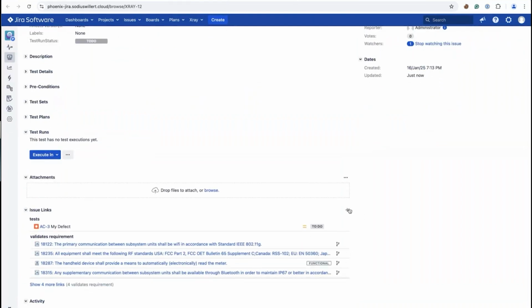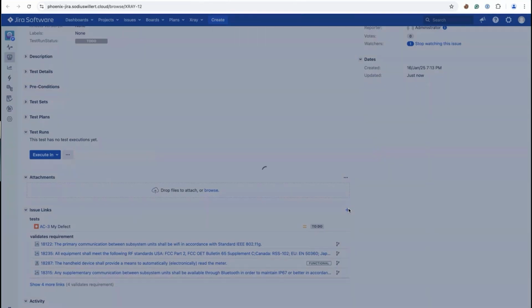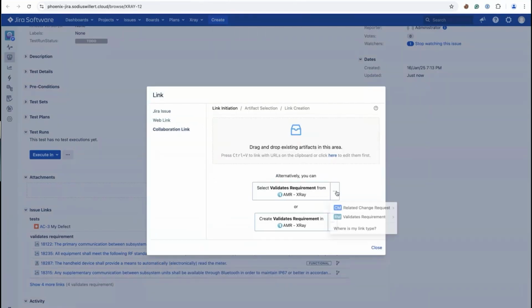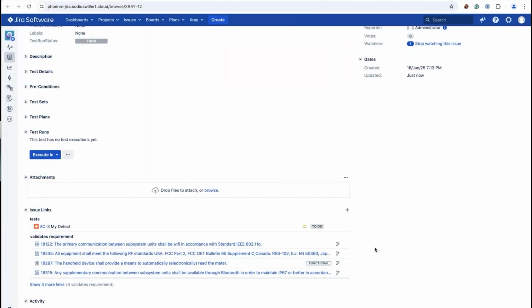And the other thing you'll notice here is that there's a little bit of difference. When I go to create link relationships, you're going to see that there are specific types based on what type I am. So if I'm a test artifact or a test case, I'm only going to get the validates and related change request type relationships. So it gives me a lot of power to do those types of reporting, those types of relationship types across these different systems.